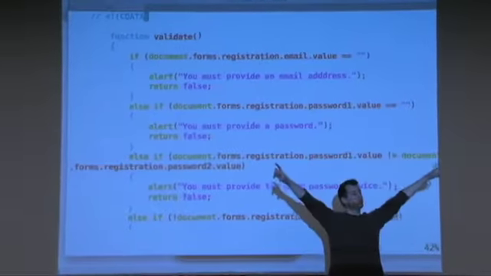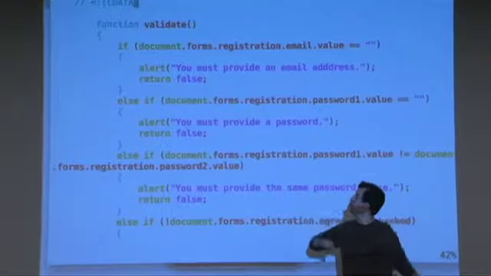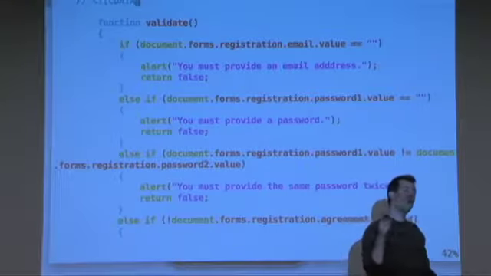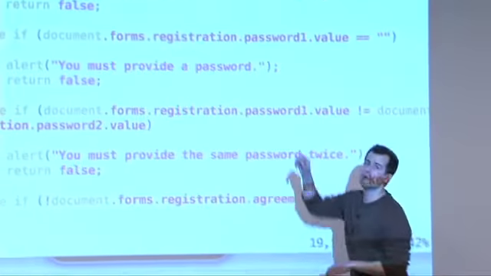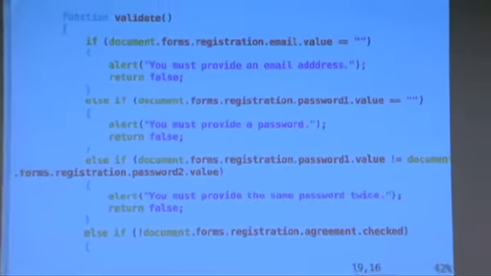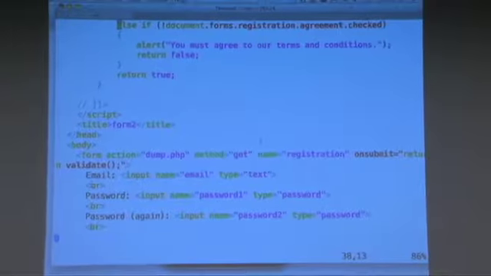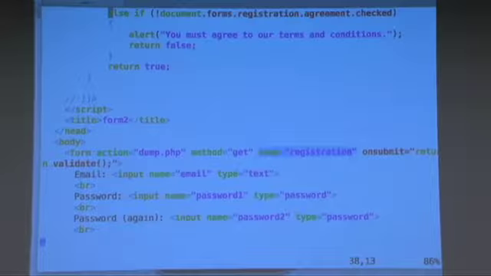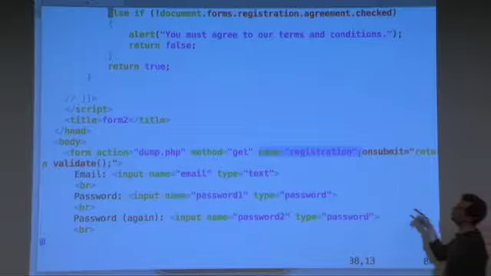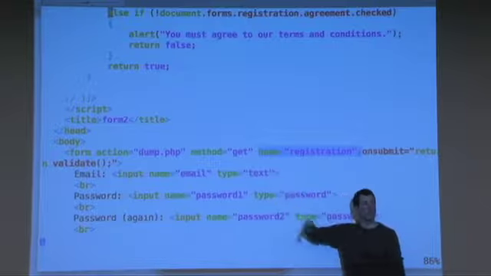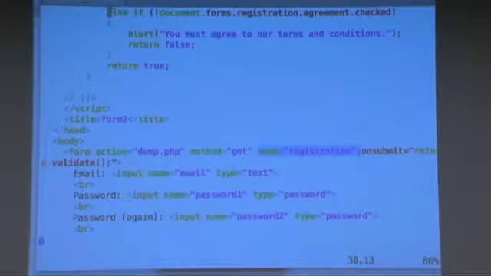Document is that special root node that stands on top of the whole tree. .forms is a special object that's actually a property of document. So inside of that document object is another object called forms, and inside of that forms object are all of the forms in your current web page. In this case, there's just one, and I did give it a name. Forms.registration specifies, give me specifically the form whose name is quote unquote registration. So I had the foresight here to not only define a form, but also give it a name so that I could reference it symbolically in my code up top.